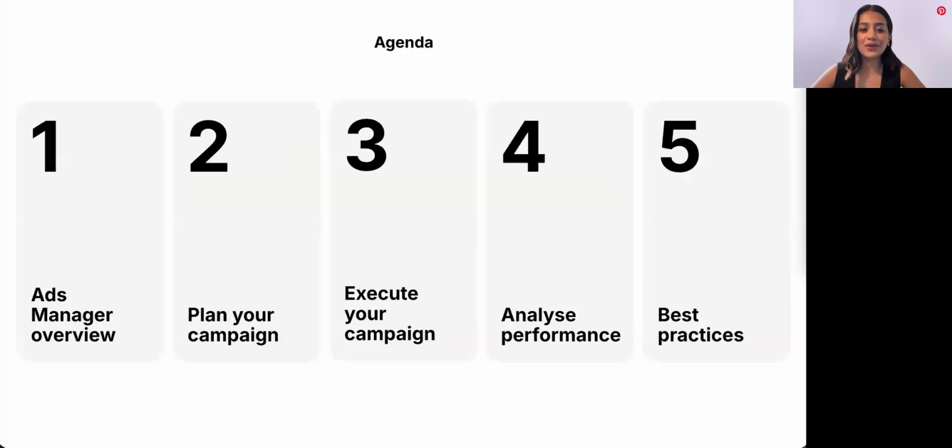Over the next hour or so, we're going to help you learn how to create a conversions campaign in our Ads Manager using Pinterest Performance Plus. We'll kick off by talking about what you can do in Ads Manager and go over the campaign structure. Second, we'll unpack how to align your KPIs to the funnel. Third, we'll guide you through building a campaign using best practices. Following this, we'll walk you through the reporting dashboards. And finally, we'll highlight the best practices for creating a campaign and wrap up with a Q&A.